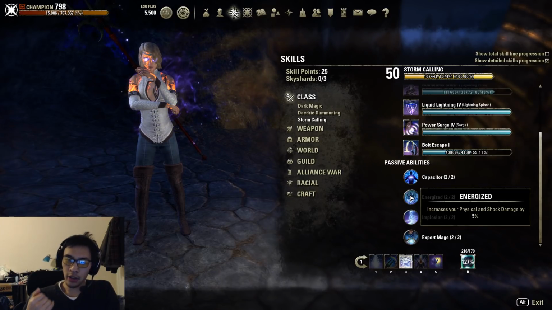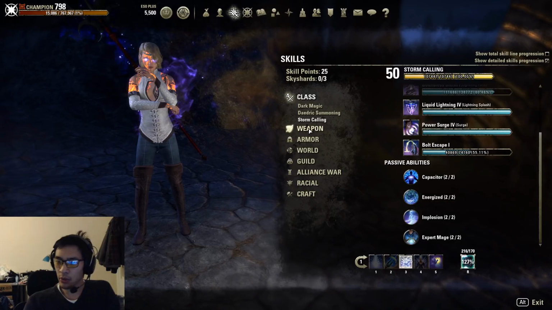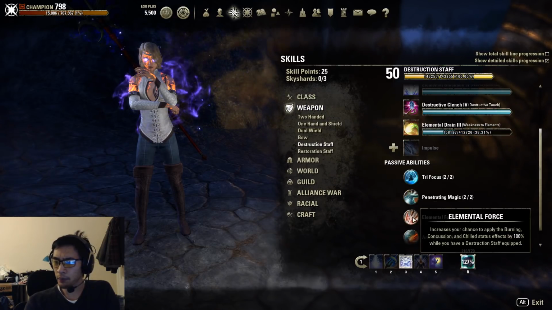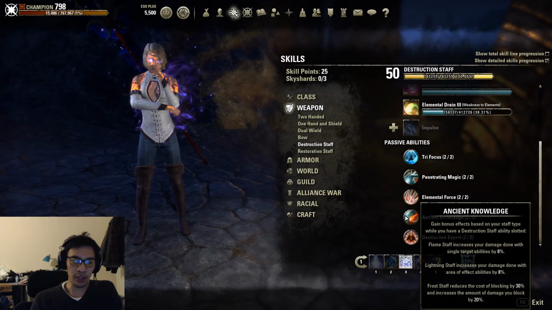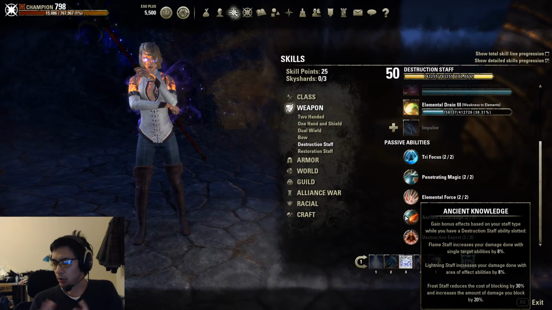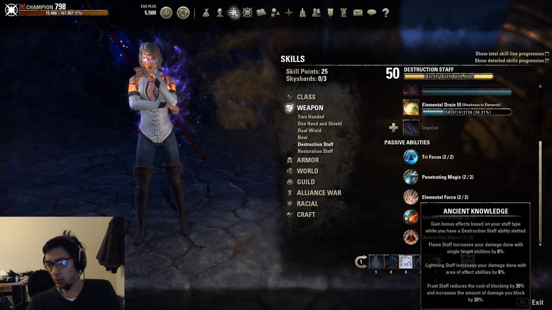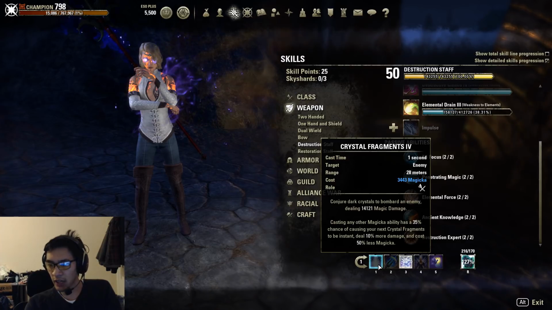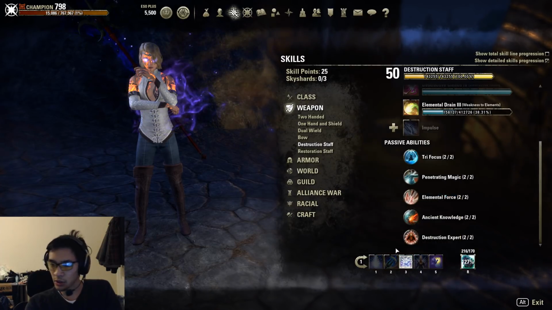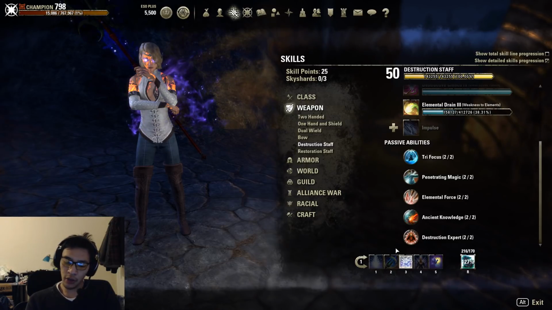So the two camps here for the Inferno versus the Lightning Staff. For the Inferno Staff, you get the extra boost from Ancient Knowledge, which increases your damage done by single target abilities by 8%. So most of your front bar abilities are going to be considered single target abilities. If you are using my build, for instance, and you have Crystal Frags, Crushing Shock, and Curse on your front bar, those all count towards the Ancient Knowledge for single target abilities.